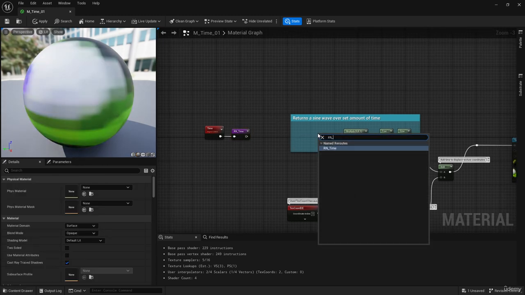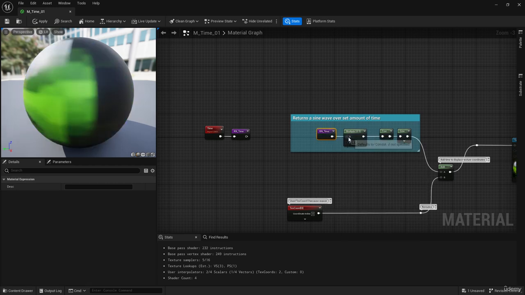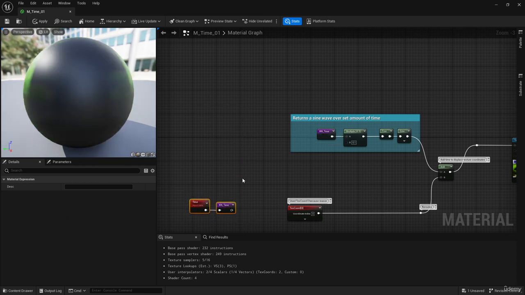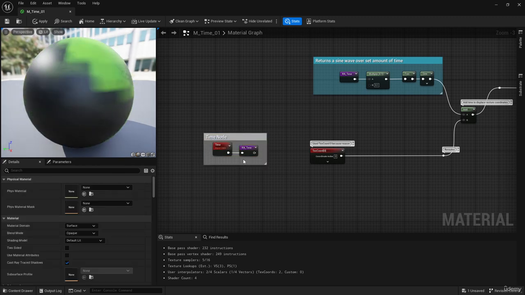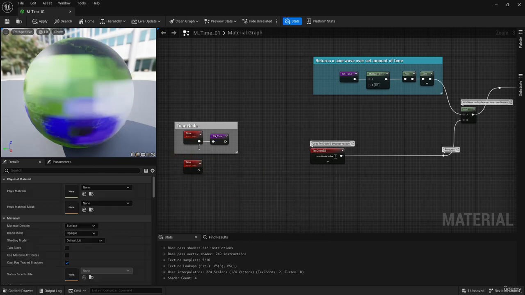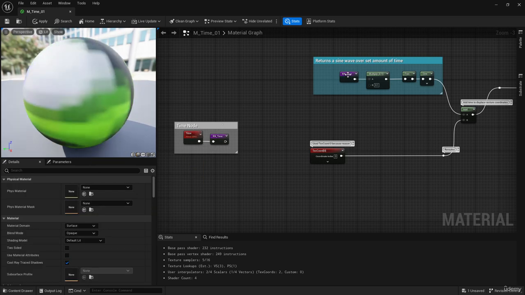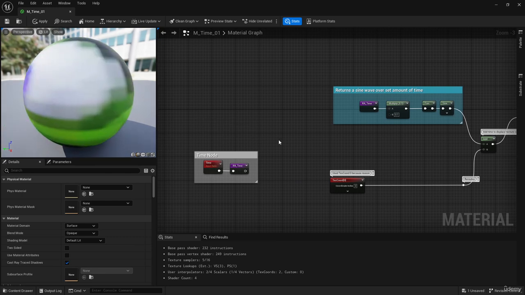and now search for RN time, you'll notice under named reroutes, we now have RN reroute node time. If I plug this node, with only a single output, into multiply, it's like jumping the chain. This allows us to have much cleaner materials, because now I could hit C and comment, time node. We can have two time nodes, but that becomes confusing, where I have all these times. I can just refer to it once and have one clean way to put it out. Or if I have a parameter that I'm going to be using in a bunch of different places, I can do the same thing.